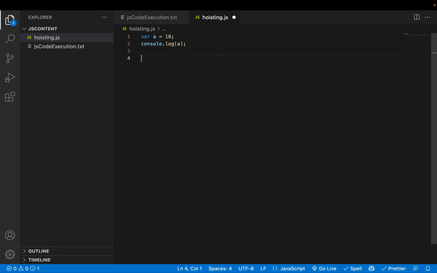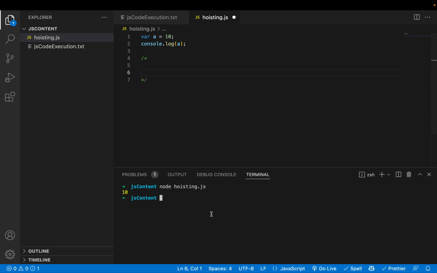What do you expect the output to be? Obviously we expect the output to be 10, and that's what it would be. We can run this and yes, the output is 10, but we really need to know what's happening under the hood, that is, how the JavaScript engine sees this piece of code.